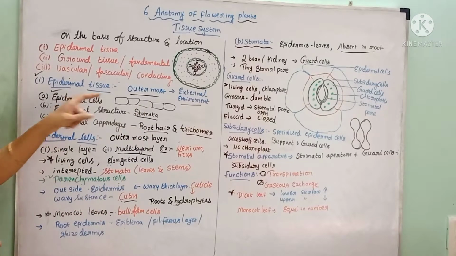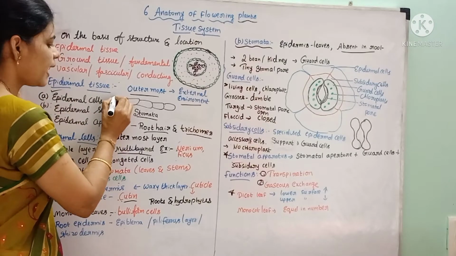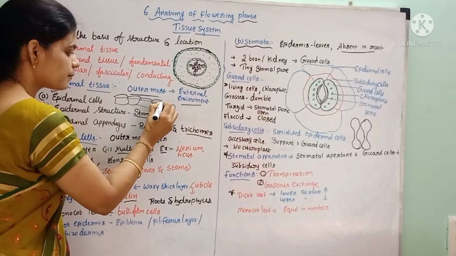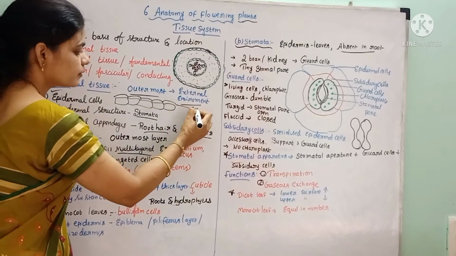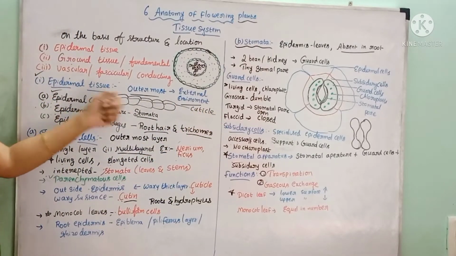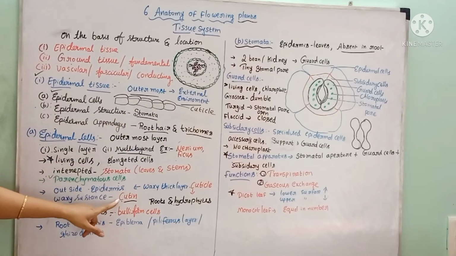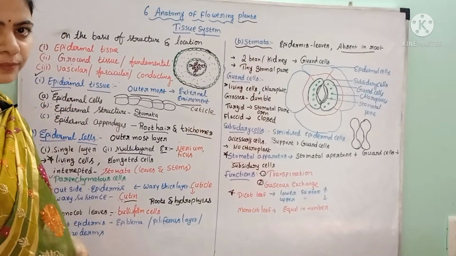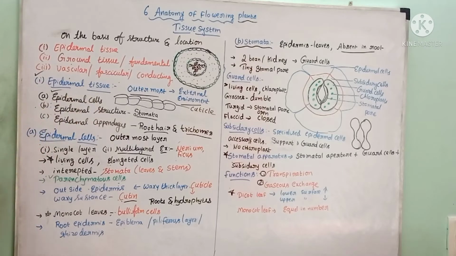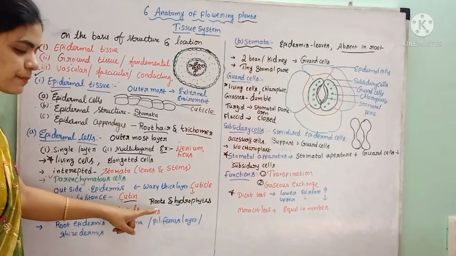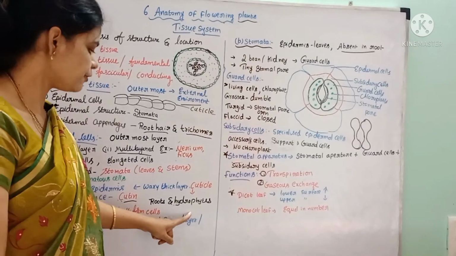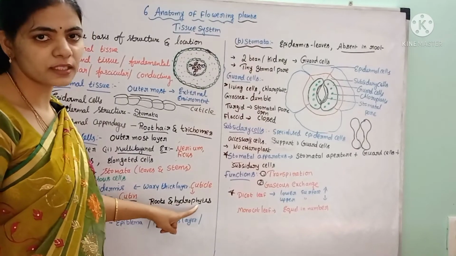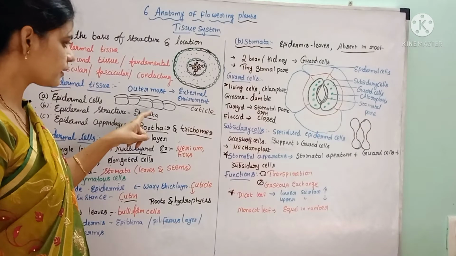Outside of this epidermal layer, in some plants, there is a layer called the cuticle. This is a waxy coating. Actually, this cuticle is made up of a waxy substance called cutin. The function of this cuticle is that it prevents the loss of water from the plant. This cuticle is absent in the root system and in hydrophytes. Roots are always continuously in contact with water, and hydrophytes are the plants which live in water only, so they need not require this cuticle.